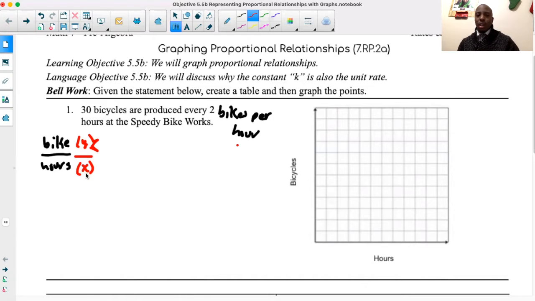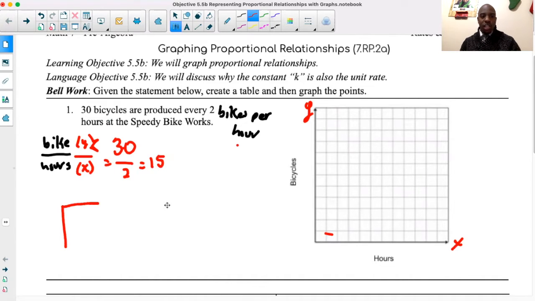Even more so, to help you see that, if you look at this particular graph, you'll notice that the x-axis down here is labeled hours and the y-axis is labeled with bicycles. Just to pull that together so you can see how it works. Now, to do the math here, I'm hoping you all did 30 divided by 2, and were able to get 15. Now, 15 really means 15 bikes per hour.